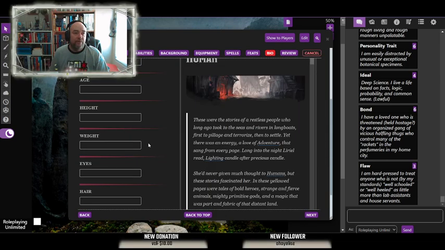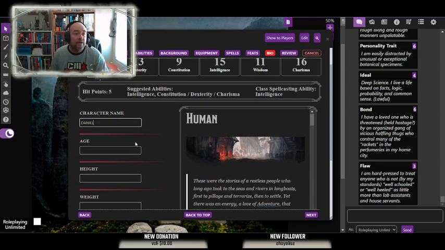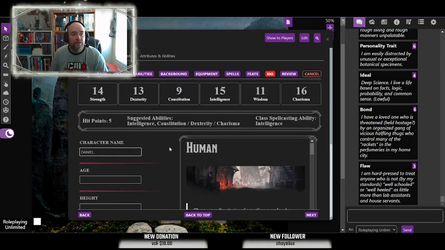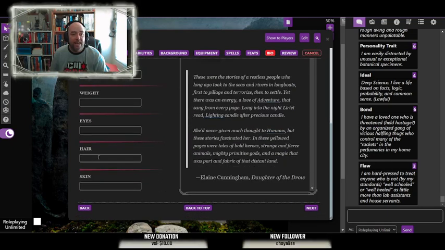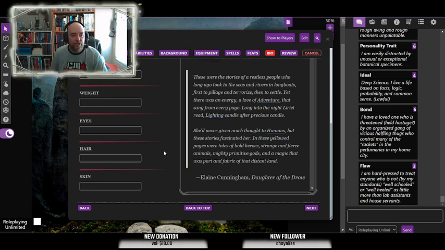Moving over to the bio, this is where you can change your character name from the all caps that I have set it for you. That's only really set that way for you to easily identify that's my sheet. Age, height, weight, eyes, hair, skin color, all of that is editable, if that's even a word, by any of you once you get control of your character sheet.